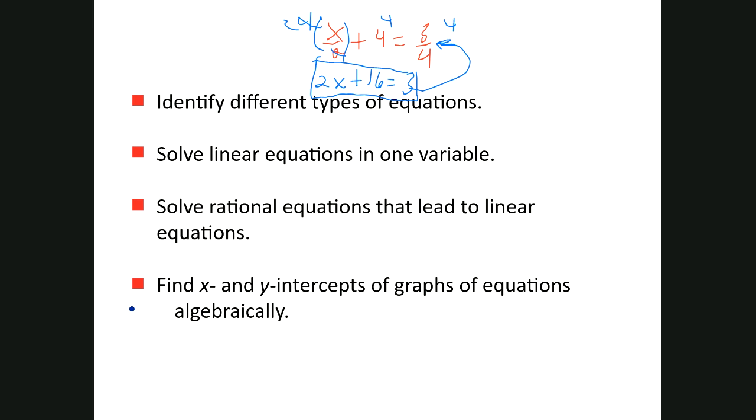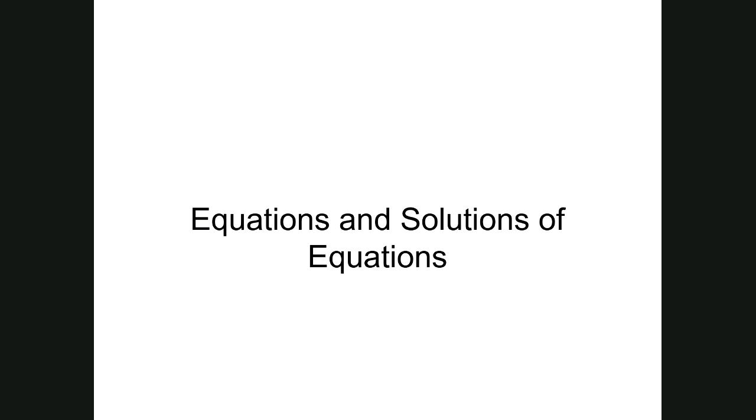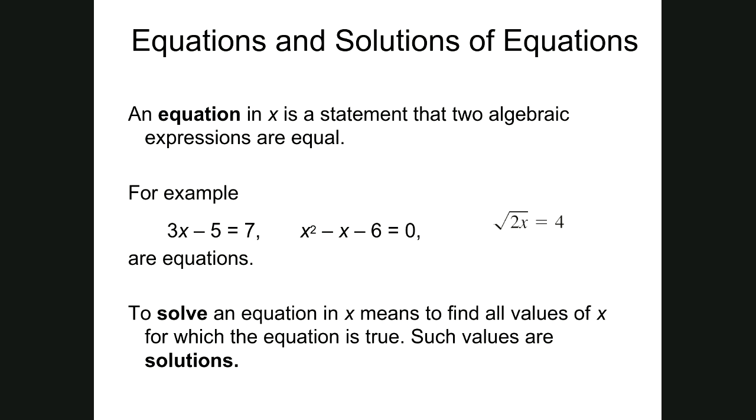All right, equations and solutions of equations. An equation in x is a statement that two algebraic expressions are equal. For example, 3x minus 5 equals 7. We don't know what x is, but we have to find a value of x such that the left-hand side and the right-hand side would be equal.